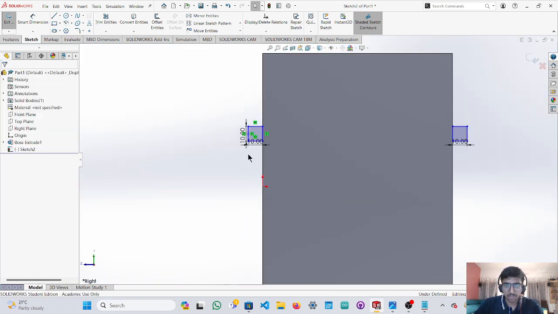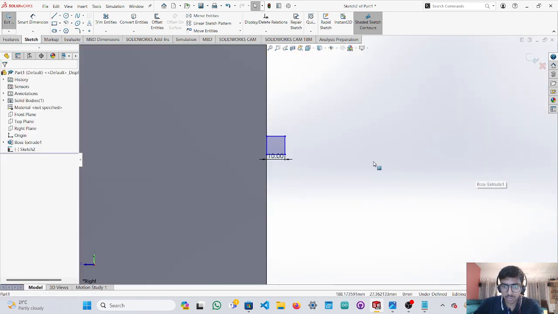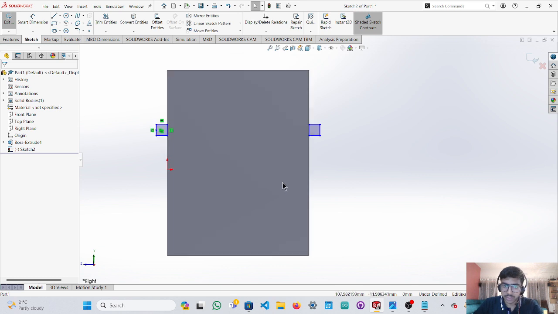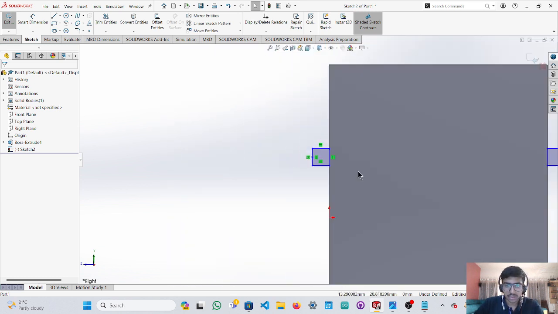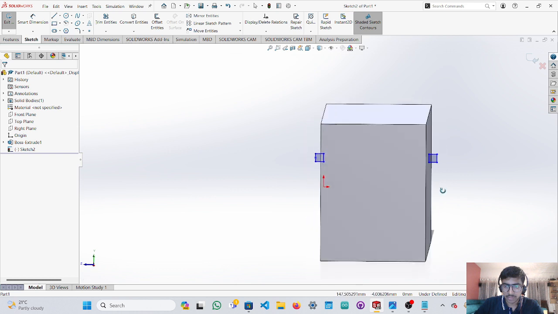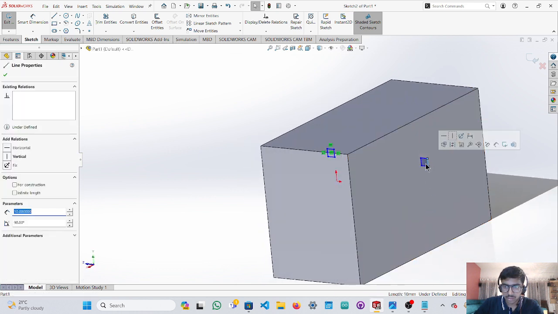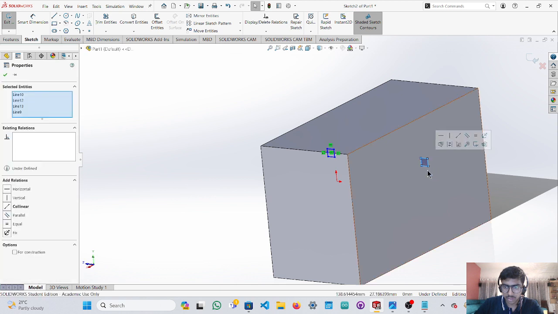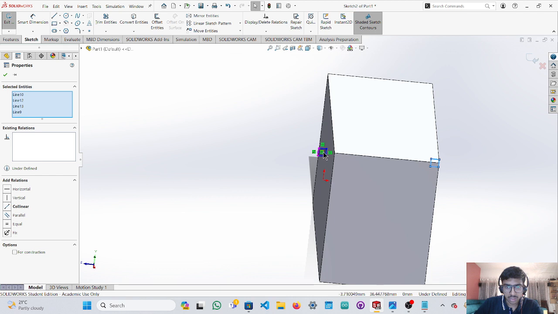Yes. So now we know how it is and what we look at. Now we extrude these parts. And this part.